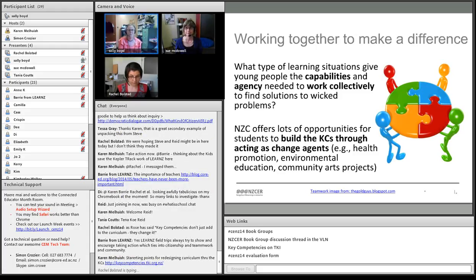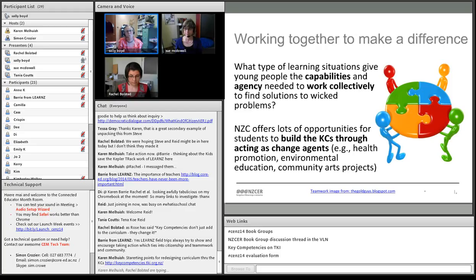So one of the things that we were interested in thinking about is what are the key competencies that young people might need to develop if they're going to be change agents and create social change? And one thing that I was really interested in when I was reading the literature was views of agency. Agency is often seen as an individual thing, where it's something that some people develop so that they are able to take charge of their own world and create a life for themselves. But I was interested in the idea that agency is needed for people to engage collectively and work together. It's a platform from which you can work together to create change.